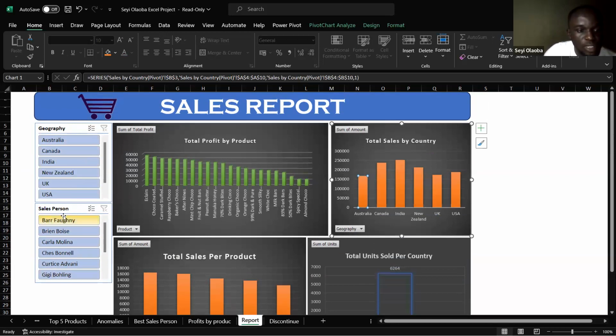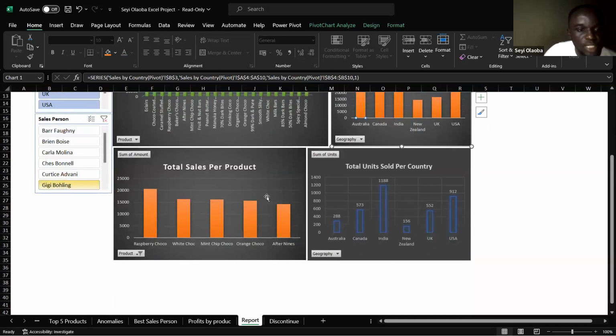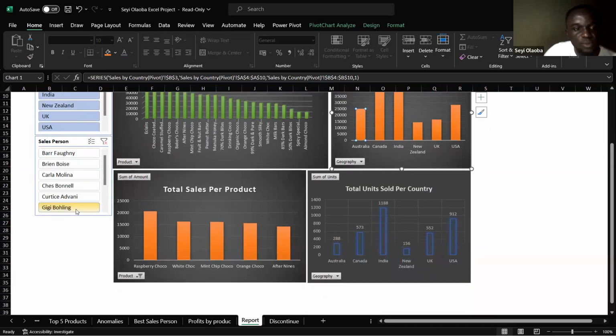For example, if you want to get the total sales per product that Gigi Bowling had, I discovered that the salesperson was able to sell Raspberry Choco very well in all the countries, and sold the most units in India for all the products.